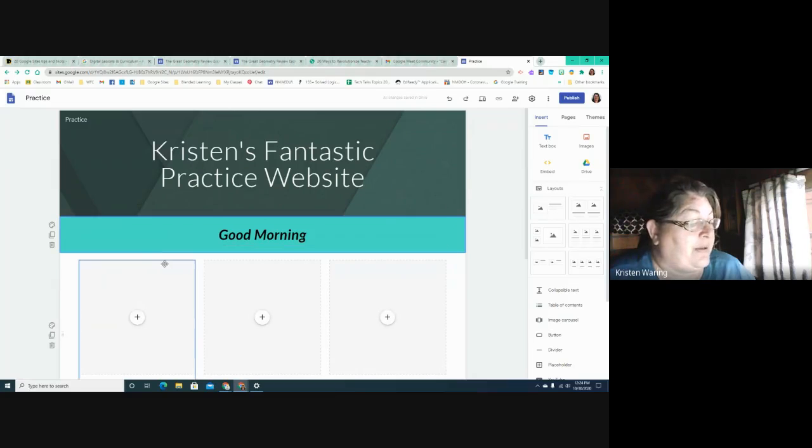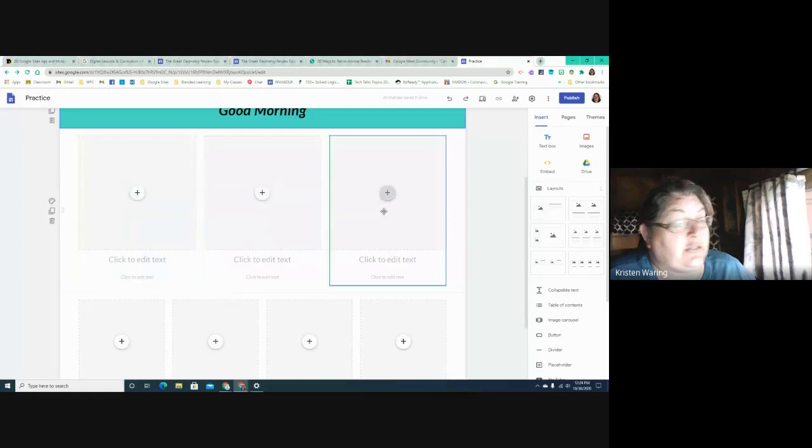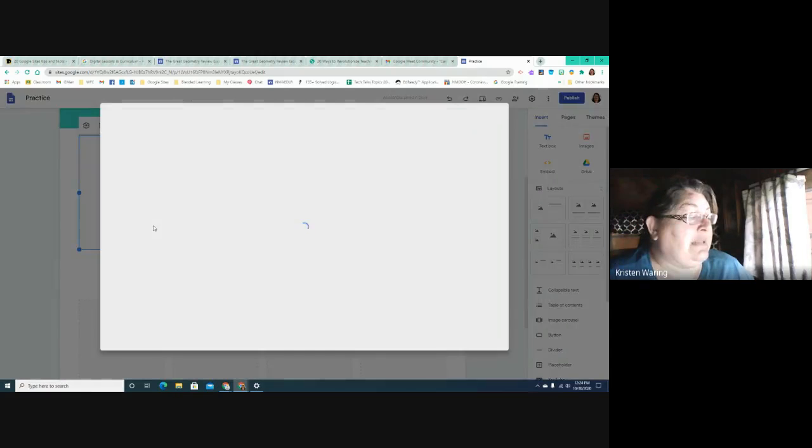Okay, down here, we can go to this plus sign. So remember, this one we set up with these different layouts. So I can click on a plus, and I can upload from my computer. These are going to be for images. So I can upload from my computer. I can select an image.